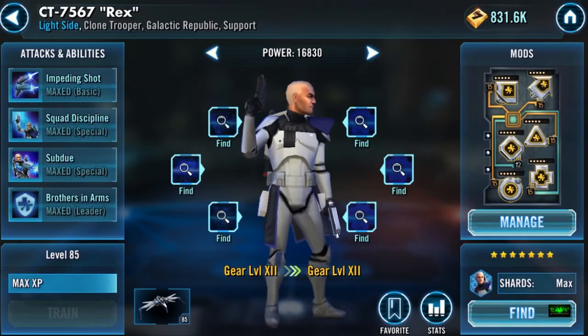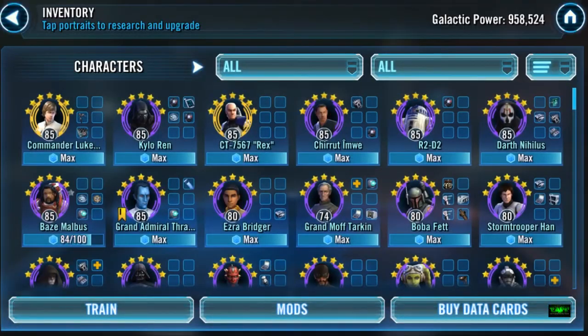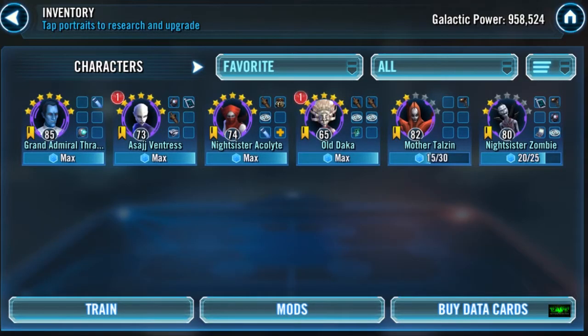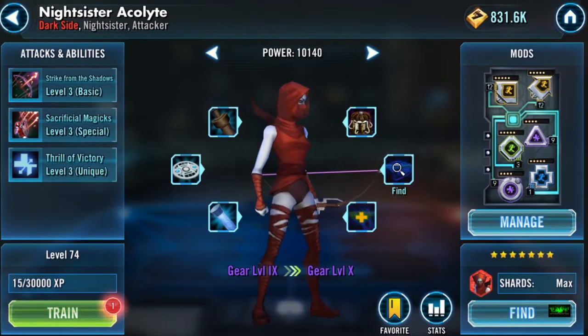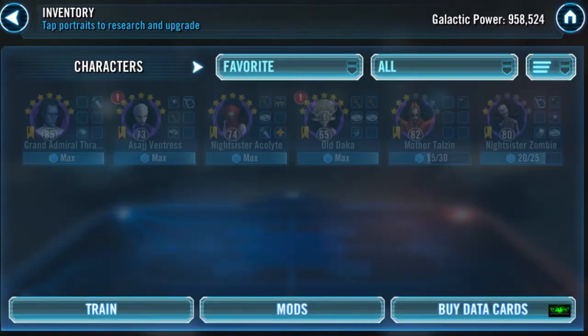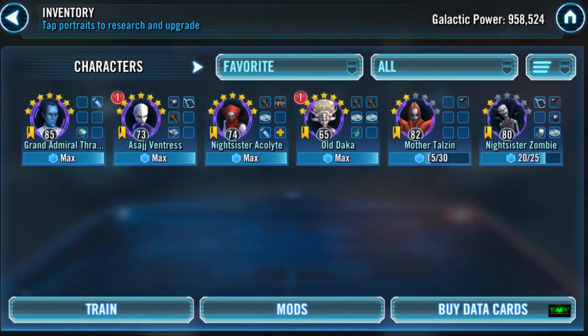I've dropped Rex from my arena squad. You know, because some people have been complaining and saying that it's quite kind of boring seeing the same thing. I've been complaining myself, I'm like, when the hell can I have a different arena team? So, good news is, my Night Sisters are on the way. Acolyte's almost G10 now. Asajj is like a couple of pieces away from gear 10. So basically once I get them to gear 10 at least, then I'll use them.